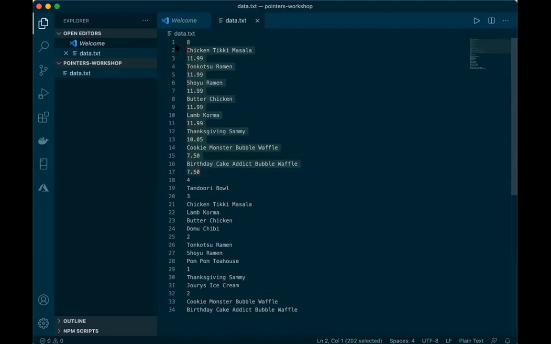So after we read in all of the items, the second thing we're going to do is read in the different restaurants and link those restaurants through pointers with the items that they serve. On line 18, after we've read in all of the different foods, is a number indicating the number of restaurants we're going to read in. Then it's the restaurant's name, the number of items on their menu, and the names of the items, but not the prices. We're going to have to associate this data with the data we've already read in.